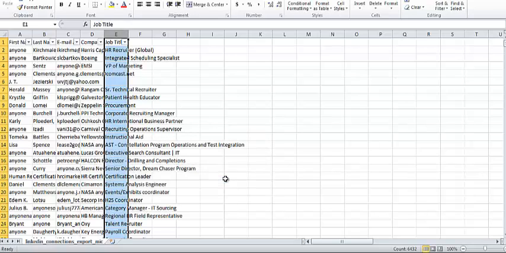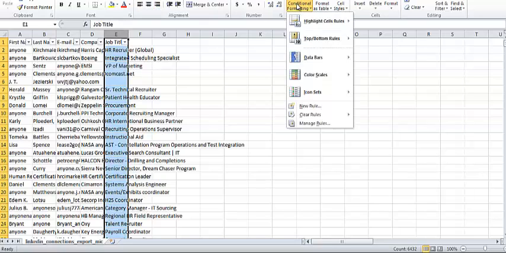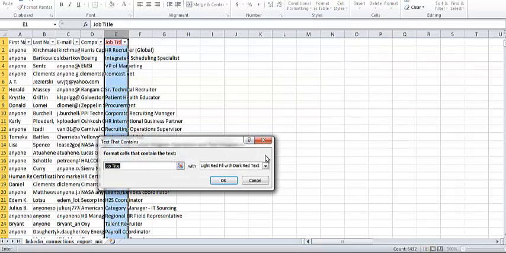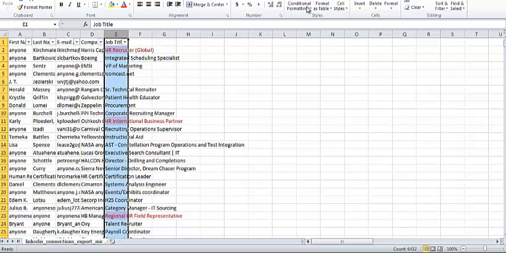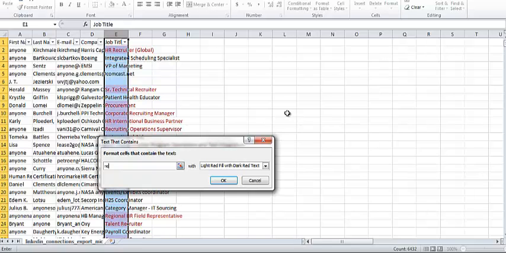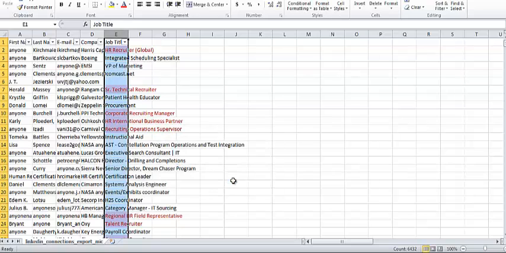And I'm asking it to highlight everything pink that has human resource in that column. Then I'm going to go back to conditional formatting and tell it text that contains HR. It's another term. And I'm going to go back to conditional formatting and to where it says text that contains recruit. And you can see that I'm taking the base term.